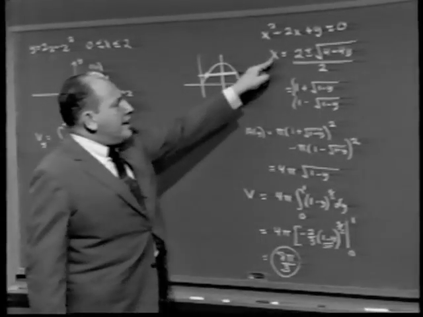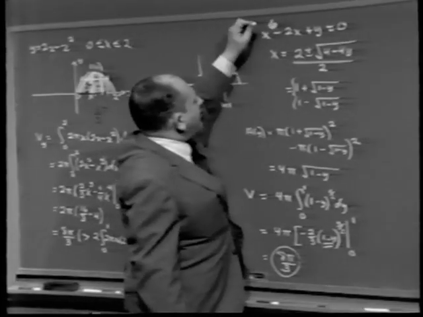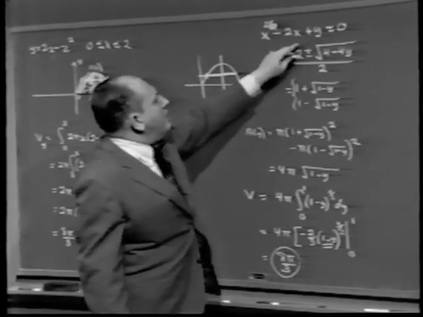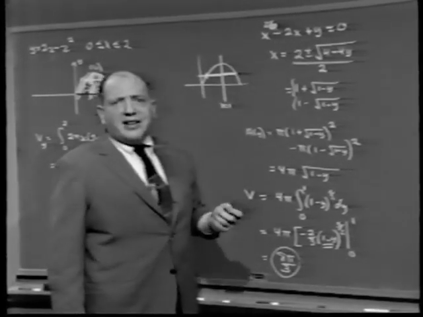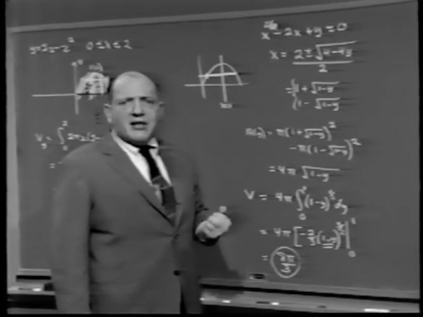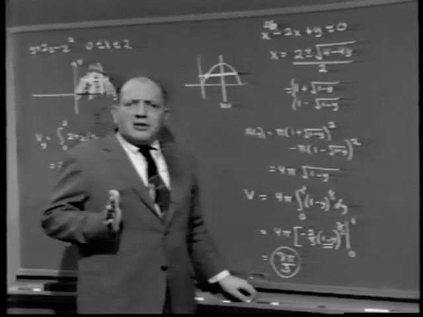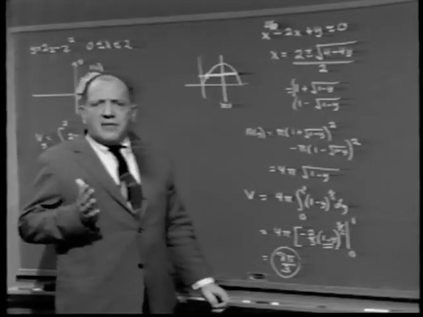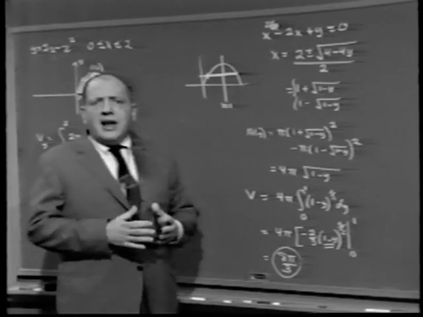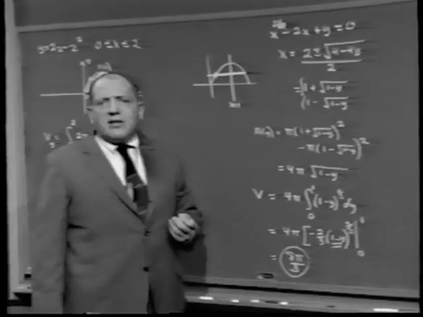Notice, by the way, that this was messy, but we could handle it. If this had been much tougher, say a 6 over here instead of a 2, how would we have solved for x in terms of y? In other words, this would have been a case where the shell method would have been necessitated because of the impossibility of the algebra. But at any rate, we have plenty of opportunity to illustrate that in terms of exercises and supplementary notes and reading material. That is actually the easiest part. The hard part is to understand the significance of what's going on.